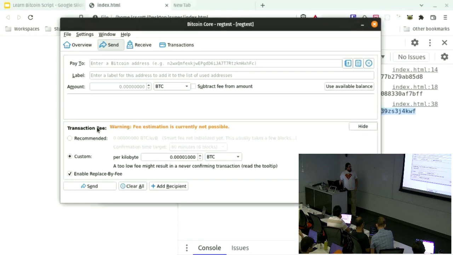So what it's doing is Bitcoin is trying to find out, based on the past blocks, how much people are paying in fees, so it can recommend one. But there are no past blocks, so it can't find a recommended fee. So you just set one. I did 1 sat per byte or 1,000 sats per kilobyte, which is pretty much the lowest you can go. You can set it to 0, but I don't know if Bitcoin Core would let you. It doesn't let me go below 1 sat per byte or 1,000 sats per kilobyte.